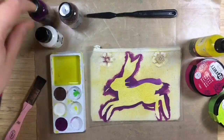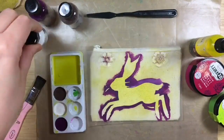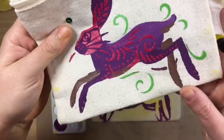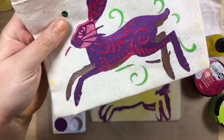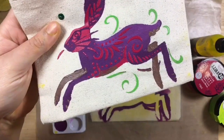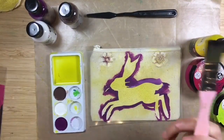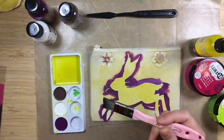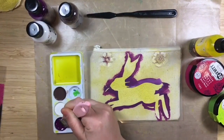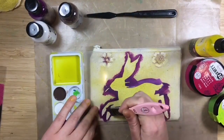So I'm using the purple as well as the white. That'll just give us a little bit of detail on our hare. You can see on the finished sample, it's very, very subtle, but we've just added a little bit of white up here to make the color a little bit softer on his back. So we're not going to dilute the paint at all. We're just going to use that at its regular thickness, and we're going to use this Aladine paintbrush, and we're just going to brush it on.